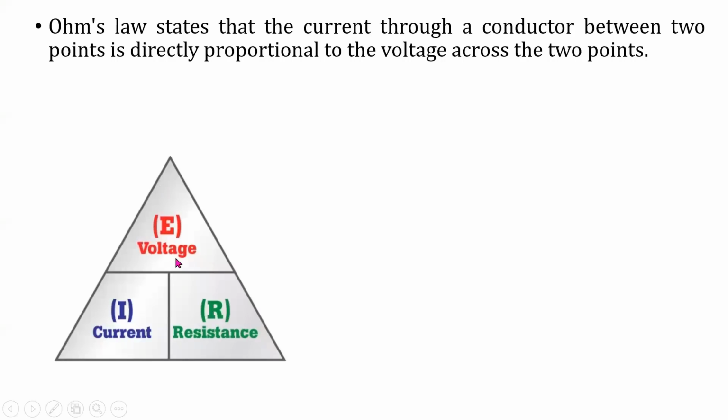So you can see here the notation E is used. You can use either E or V, one or the other. There is no problem. When the conductor is considered, the flow of current is directly proportional to the voltage that is written here. When current is flowing in a conductor, it is directly proportional to the applied voltage. Then this directly proportional symbol can be replaced by a resistance R. This is called Ohm's law.